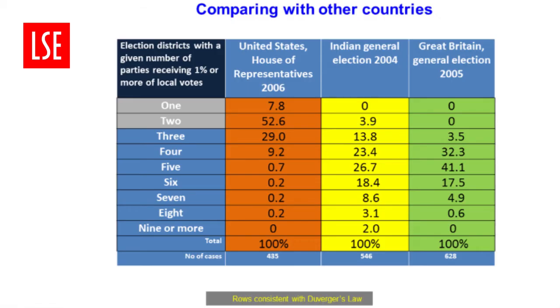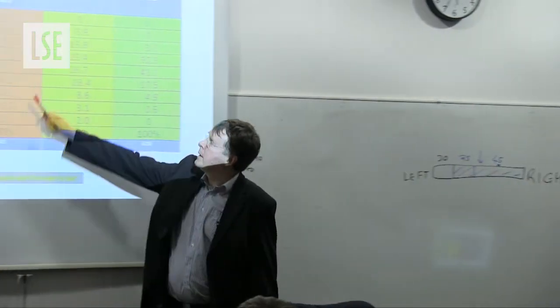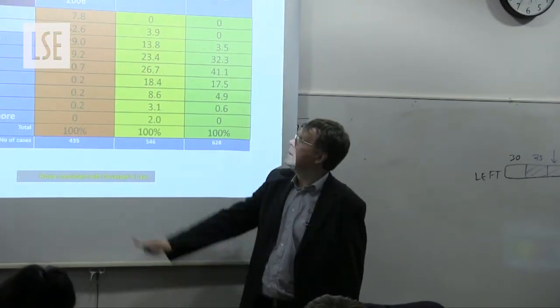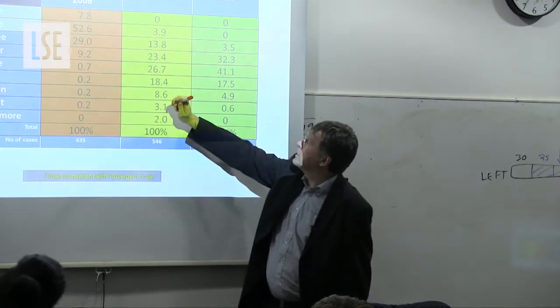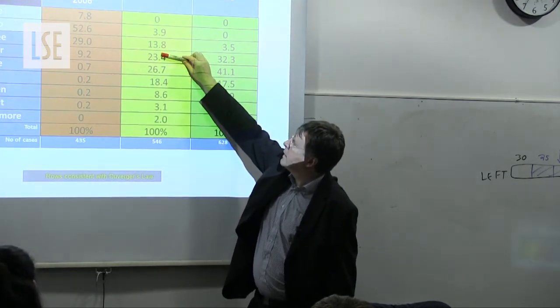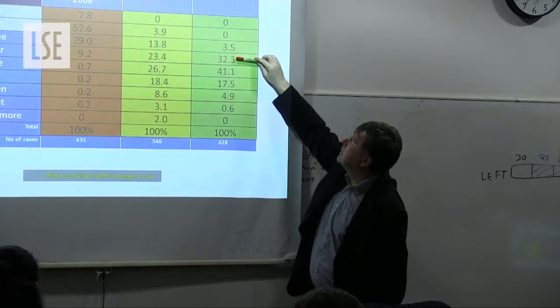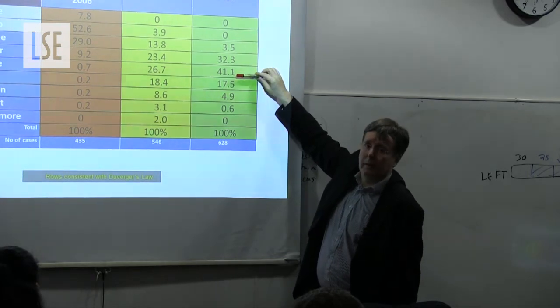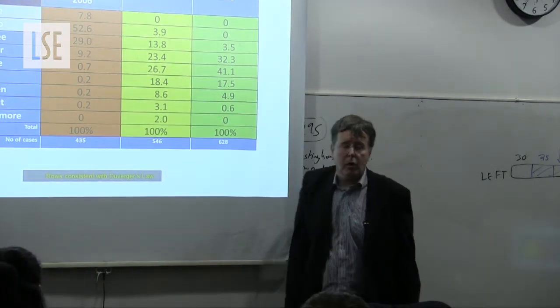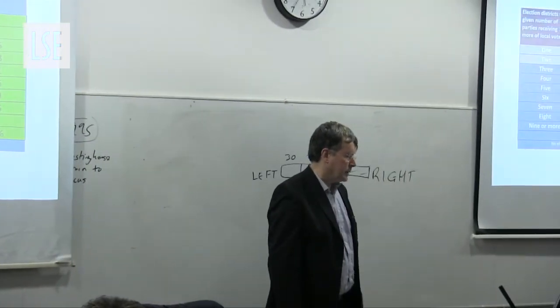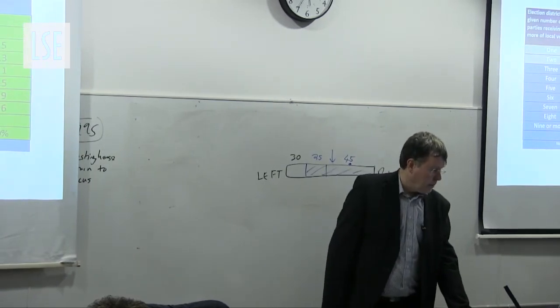And then finally, just to show you a table, you can again check this, but the typical seat in the American House of Representatives still has only 2 contenders. Maybe it has 3. The typical seat in an Indian election has 4 or 5. Typical seat in a British election has 4 or 5, but with much more of a weighting on the 5. So if we compare it with other plurality rule elections, it's a very multi-party setup.